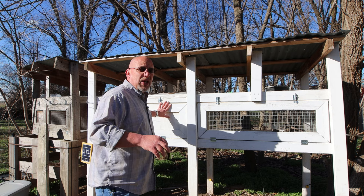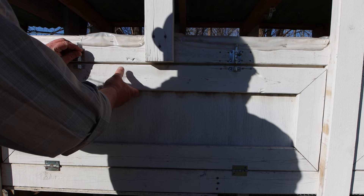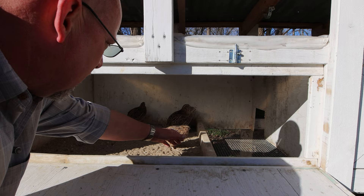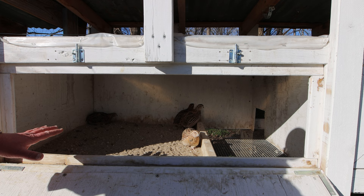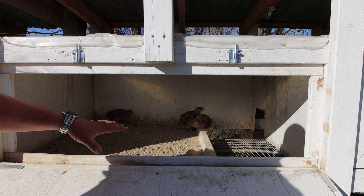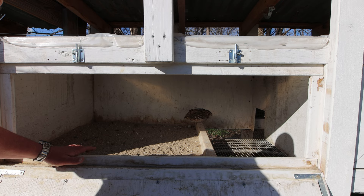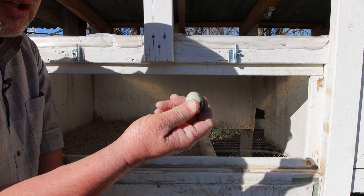Let's take a look inside because there's one more thing I think is a requirement for quail, and that is a sandbox. This is the closed-in section of my hutch, completely closed off on all sides, and the bottom has a sandbox. The birds love the sandbox — they get in here and just dust bath and play around. It gives them something to do and keeps them calmer. It also gave them a protected area during the fox problem. Another great thing is they lay almost all their eggs in the sandbox. Look how clean this egg is — nothing stuck to it, completely clean.